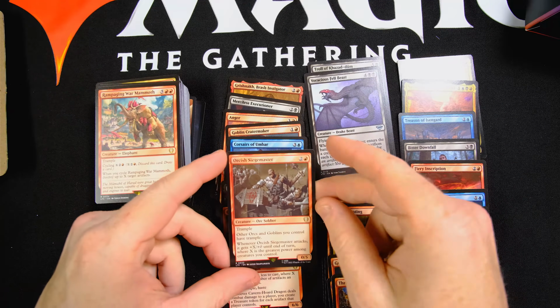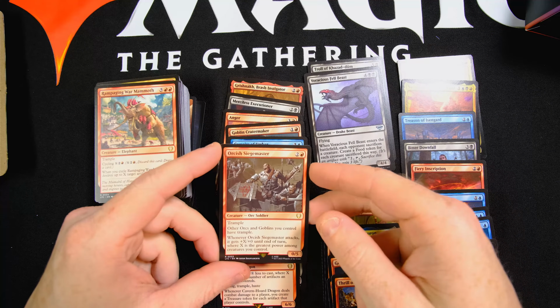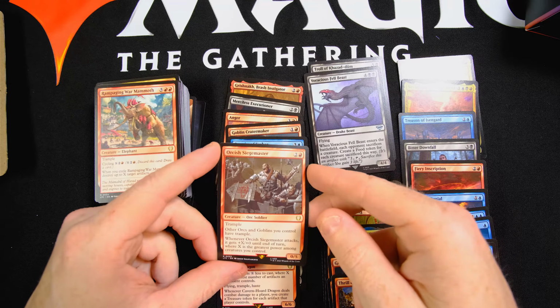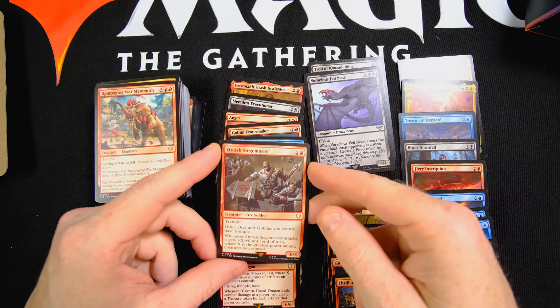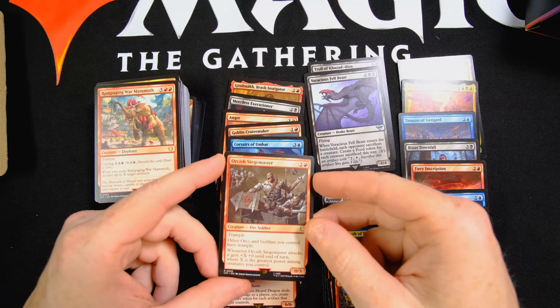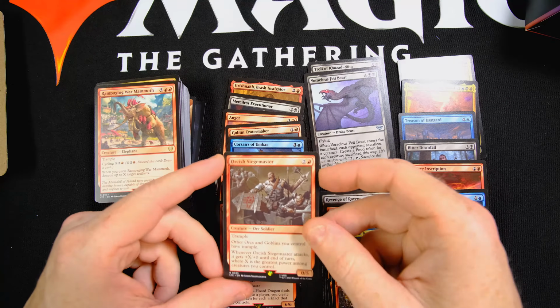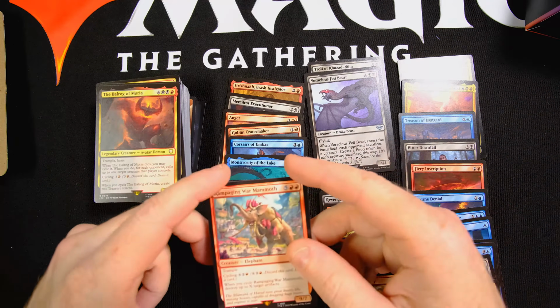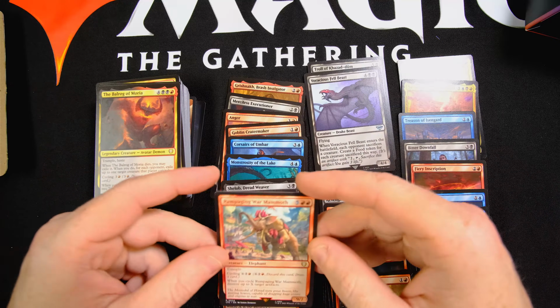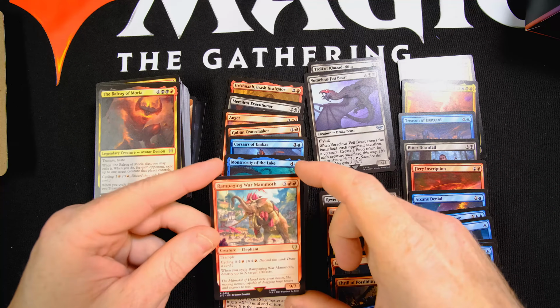We've got Orcish Siegemaster. It's a 3 mana 0/5. Trample. Other orcs and goblins you control have trample. When it attacks, it gets +X/+0 until end of turn, where X is the greatest power among creatures you control. Great. Big body, big booty. So you need that defense, especially with a lot of this. You're not going to be getting out creatures very quick. So yeah, good creature.